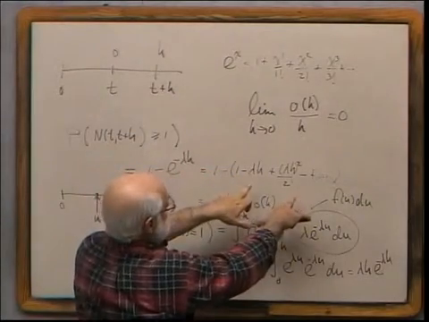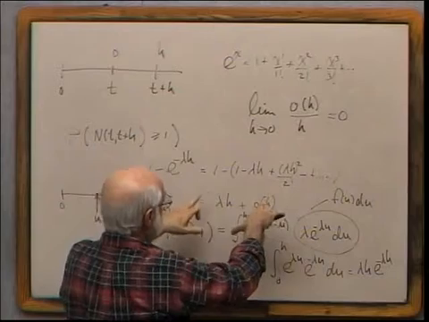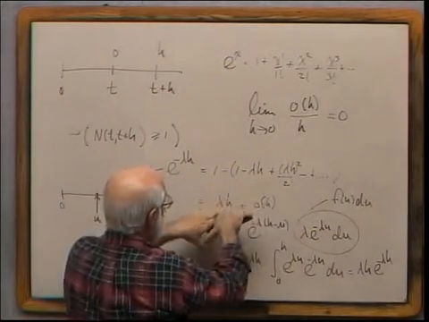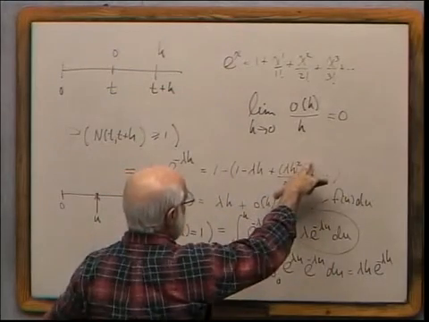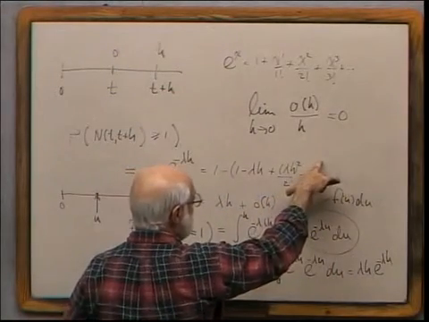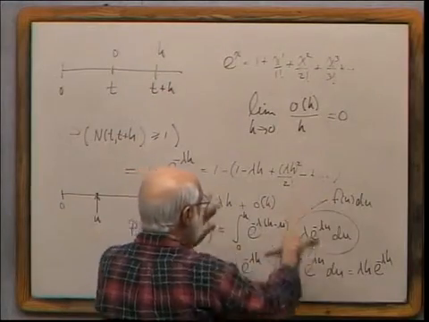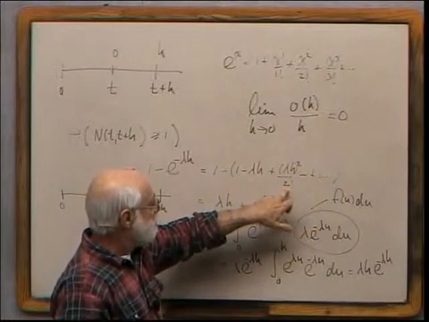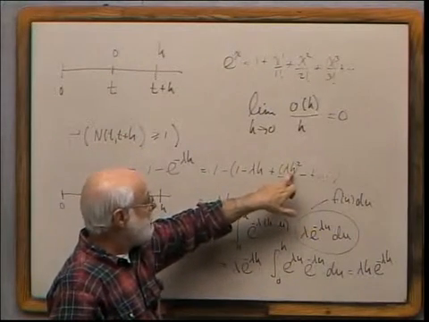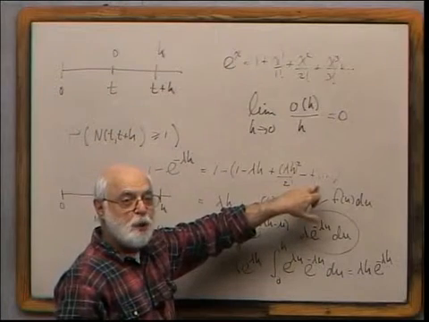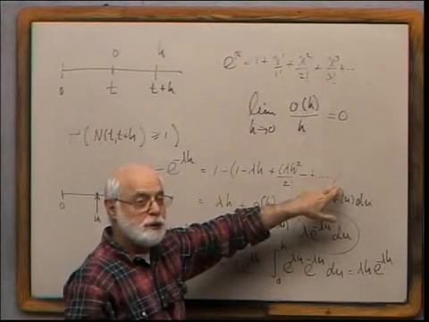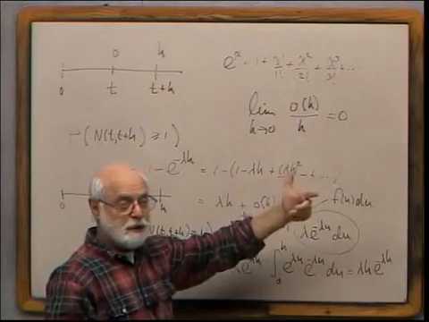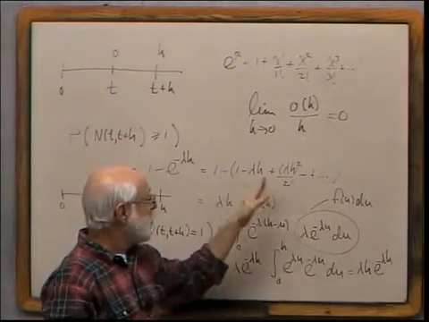Over here I said, okay, what I'm going to do is recognize that this is 1 minus 1, that's 0. This term is the lambda h. What's left? Well, there's lambda h squared over 2, lambda h cubed over factorial 3, and so forth. All of those terms have the property that if I divide by h, then this term would become an h in the numerator. And the next term would have an h squared in the numerator. Next term would have an h cubed in the numerator. So if I then took the limit as h goes to 0, the result would go to 0, which means by definition, all that garbage is what's called a little o of h.